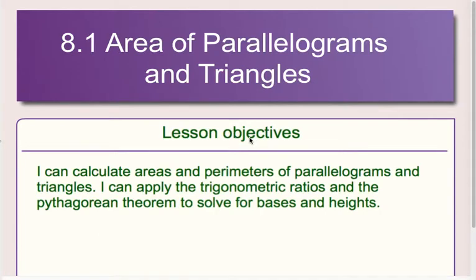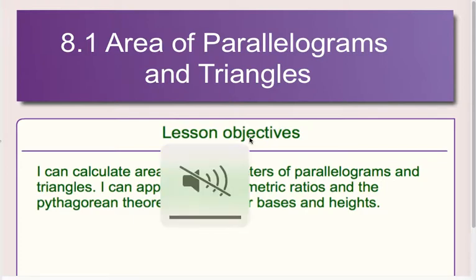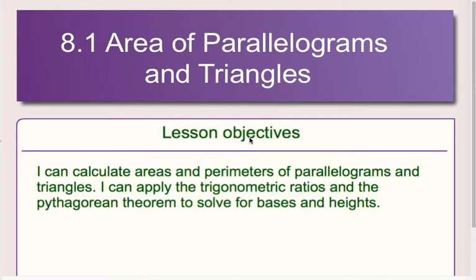Okay, ladies and gentlemen of geometry, we're starting Unit 8. Unit 8 talks about the area and perimeter of a lot of different shapes, and they get more complicated as we go. So you need to pay attention and double check and make sure that you know what you're doing. Now, area of parallelograms and triangles is where we're going to start.